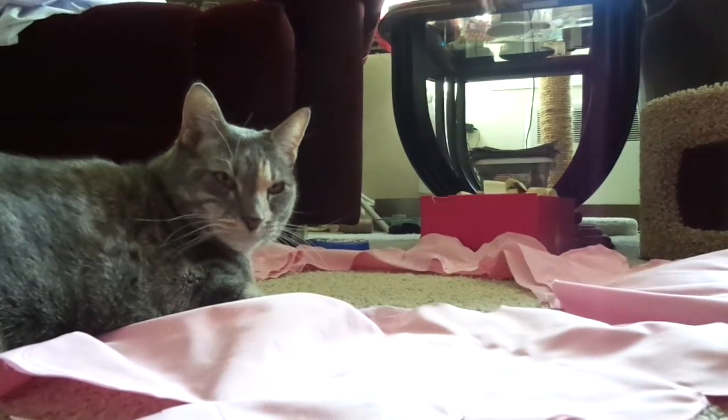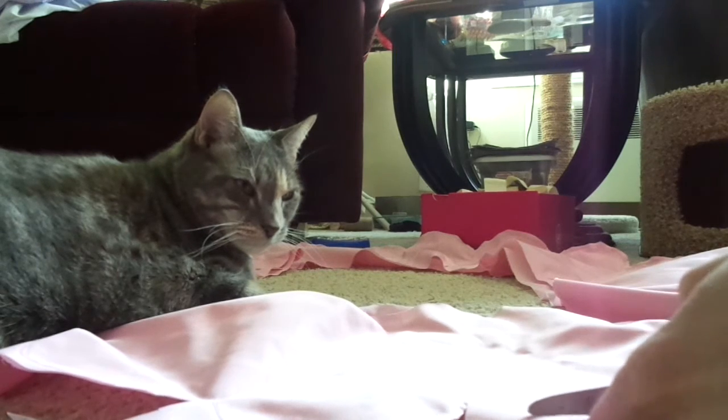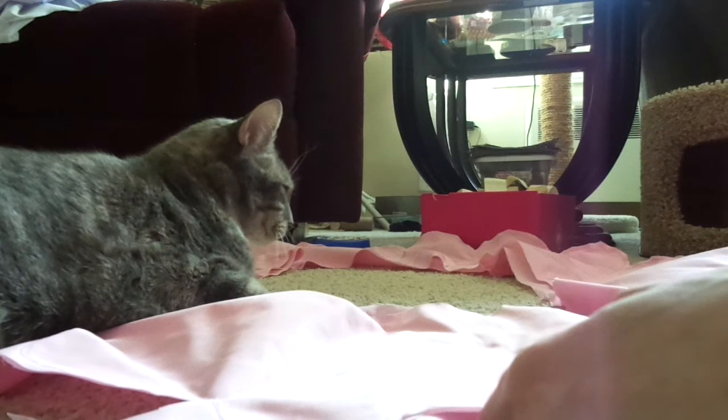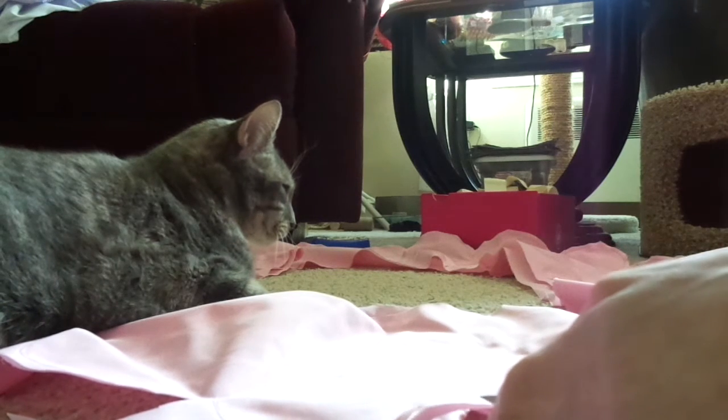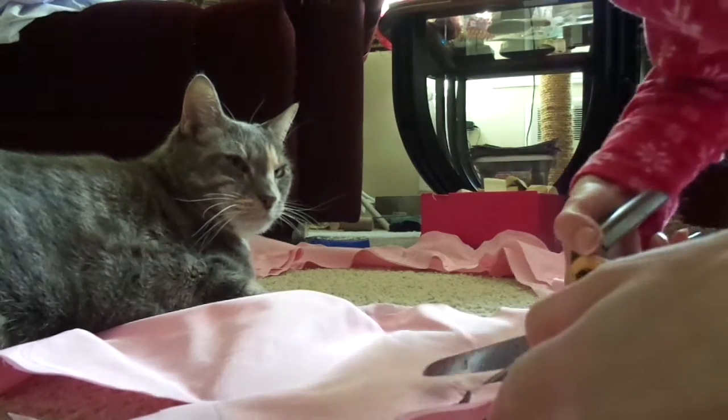Alright, so now I'm back to cutting things out and I'm working the best I can around my problem cat who appeared out of nowhere. She gets a little pissy when I try and move her sometimes, so I'll just sort of encourage her to go off later or maybe do some vacuuming when I need to get to that part. I'm cutting around them, and I'm cutting in my little usual triangles. Well, they don't really look like triangles, but they're as close as I can get them without cutting stitches.